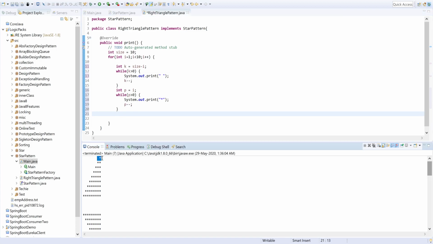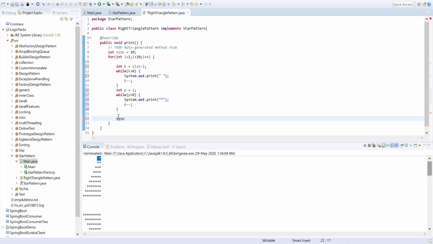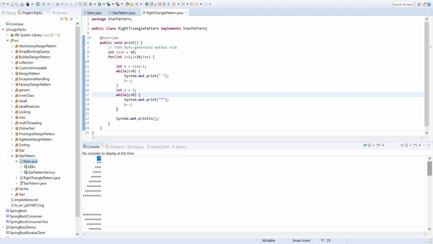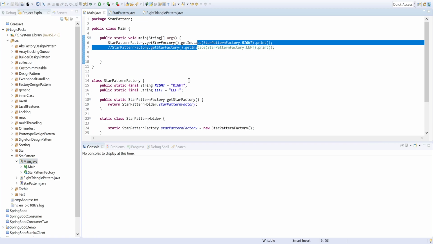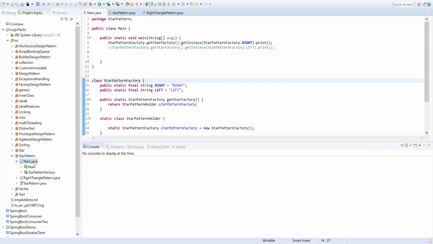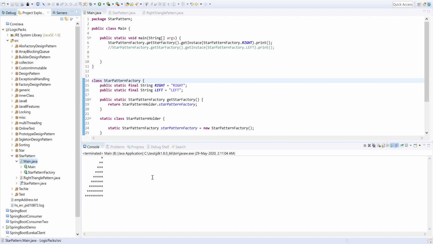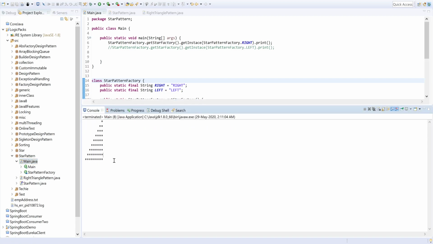Now if the star is printed, then you have to change the line for the next time. So if you put it here, then it would change the line. Here you can see. Now go to the main method. Let's run it. Here you can see the actual output. Alright, for the other patterns, see you in the next video.